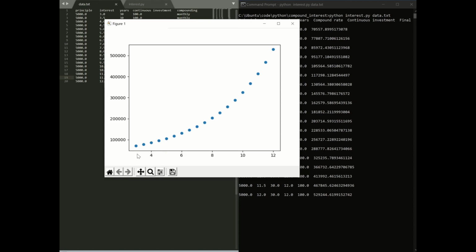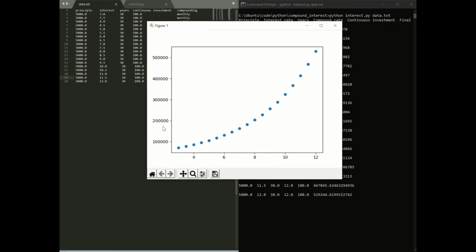I mean, you can see with the 3% rate, it's pretty low, and you start to get really big returns once the interest rate gets higher. Yeah, it's almost linear looking in the lower region, and then it starts to take off. So you really want to get a high rate of return if you can.